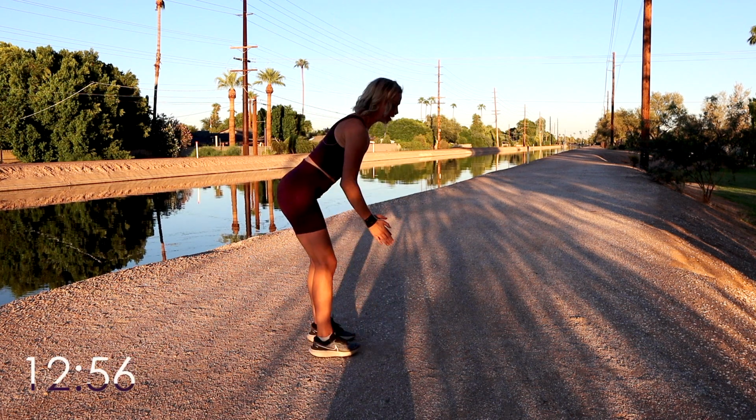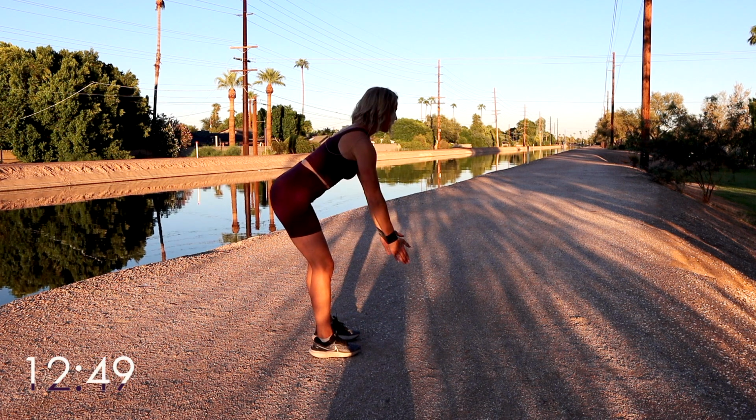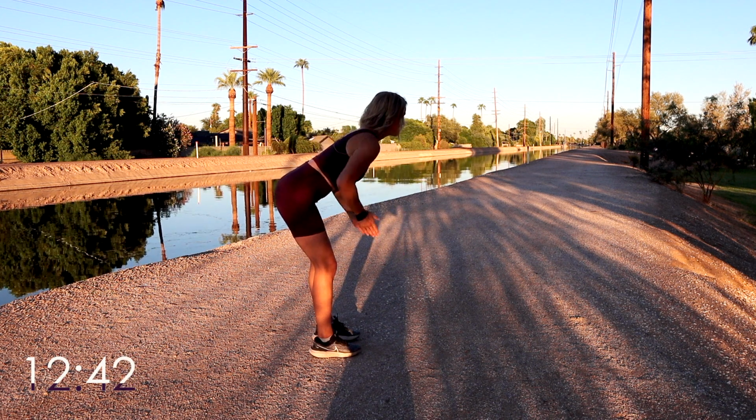Bent over row, you're here. You're gonna pull back and release. Pull back, my elbows go back, okay? Pull back and release. We're working your back. You should feel this also in your triceps.